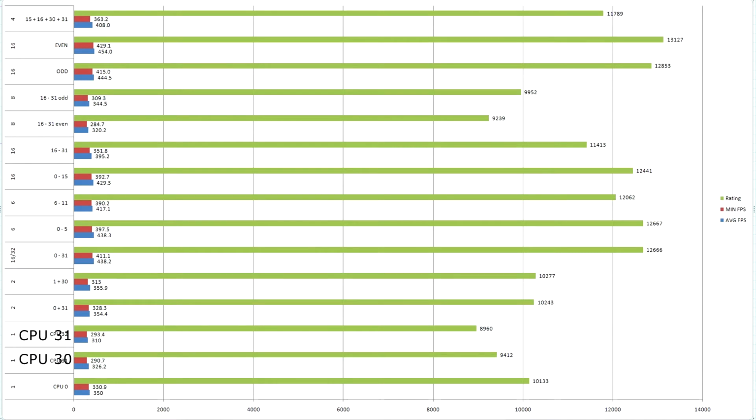But let me go down the list. So I did CPU 0, CPU 30, CPU 31. Now this is in Affinity. If you guys are familiar with Affinity, you can actually assign a particular CPU for a task. This is great for multitasking purposes if you needed to have one application just use, all right, I just want 4 CPUs for this, and everything else would be for the operating system. That's essentially what you can do.